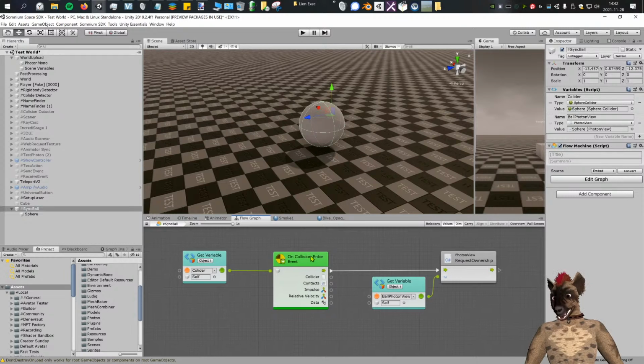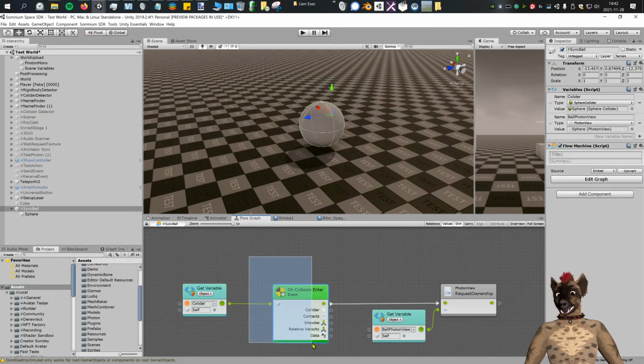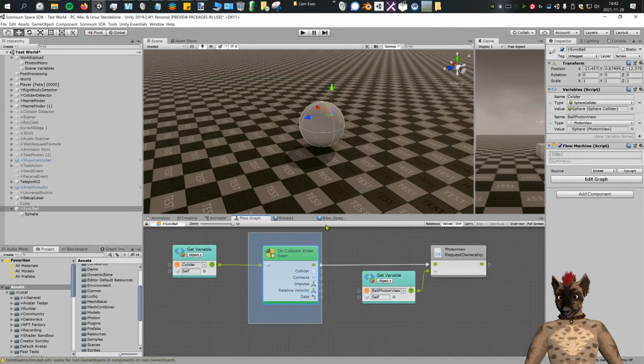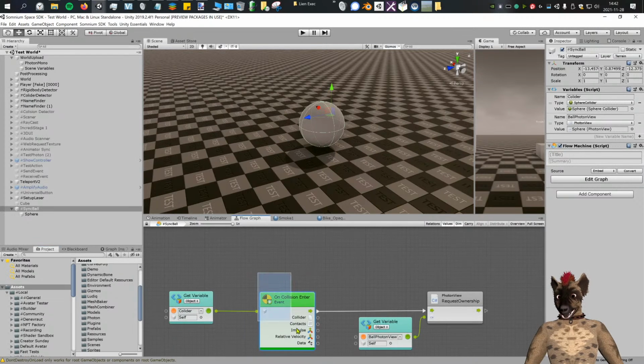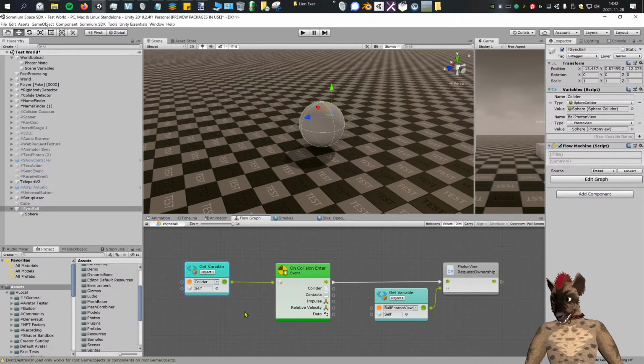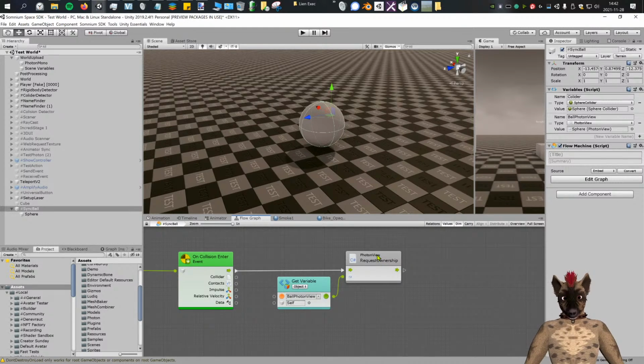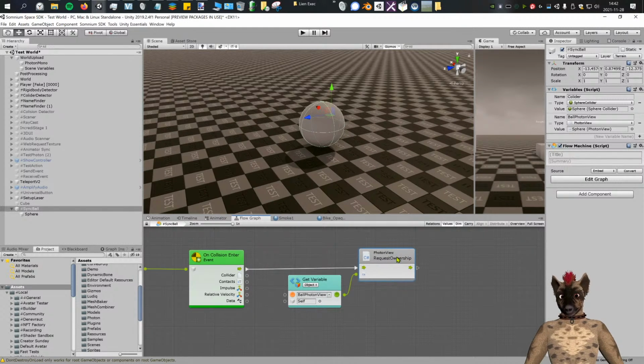In the script, on collision enter, which object we want, that if we collide we do something with. It's the sphere collider. So if we touch the sphere, that's what the script does. If we touch the sphere, do this: PhotonView.RequestOwnership.